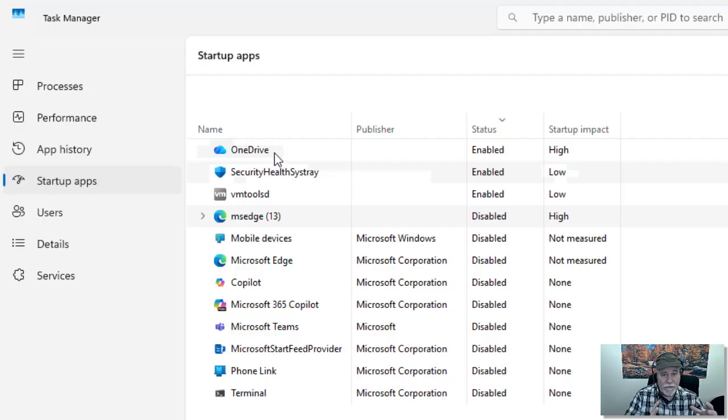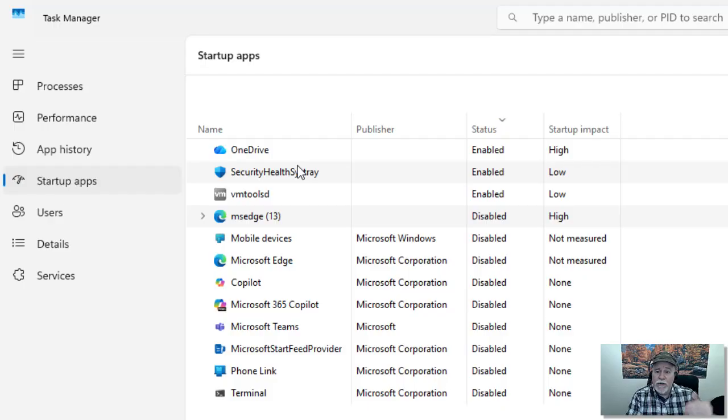If you're using OneDrive, and typically when you install Windows 11, it will install OneDrive by default. The free version is going to be limited to like 5 gigs of space. But if you are using it, it's going to sync. And so I do leave that alone. Same thing with the security health system tray. Anything having to do with security, I typically let run. Again, Windows Defender. We're not showing it running right now, but if it was in this list and it was running, I would leave it.